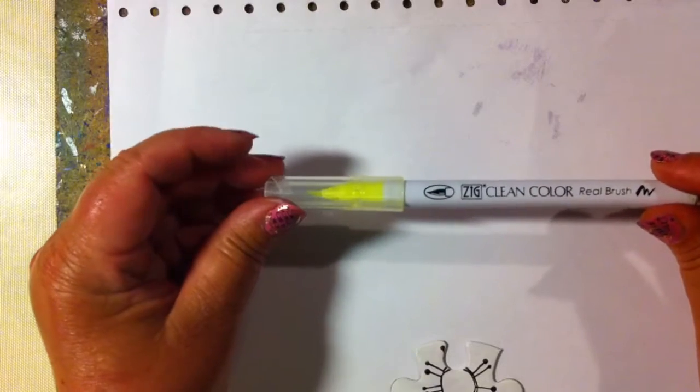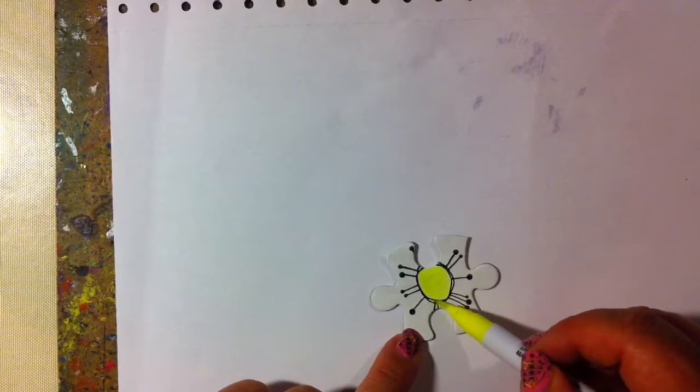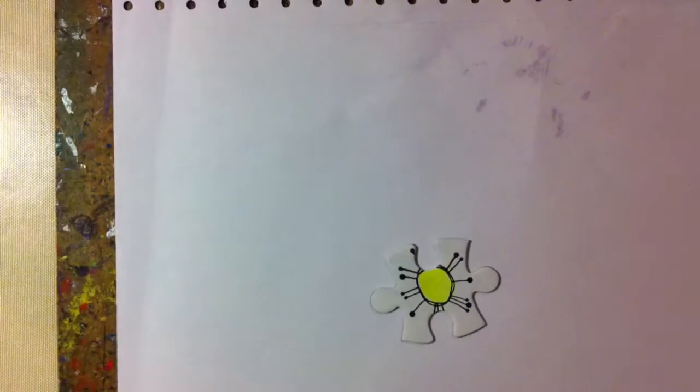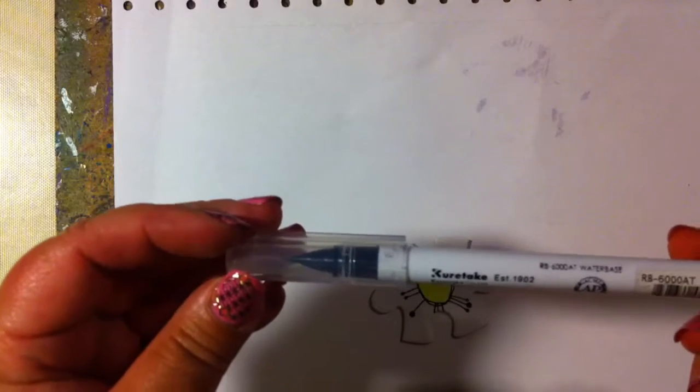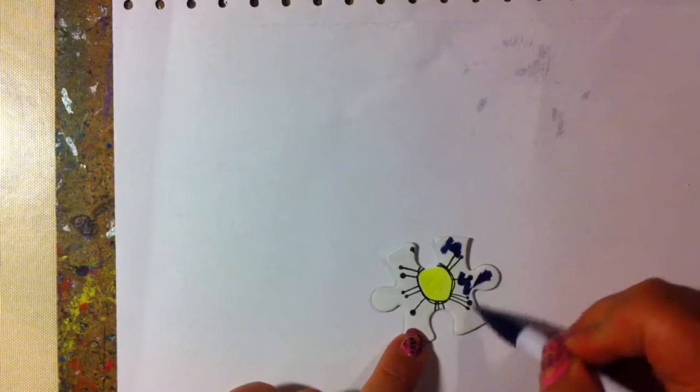And I will use Sick Clean Color Real Brush Pen. It's a long word on this marker. This is Peachcock Blue. And light blue.